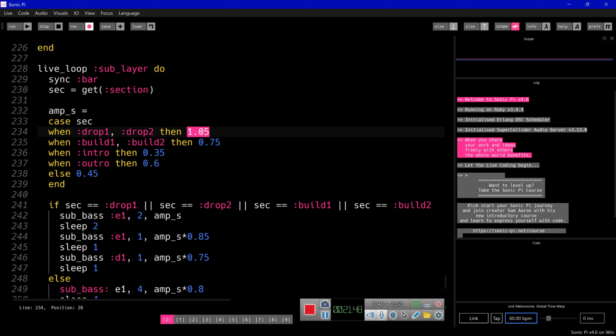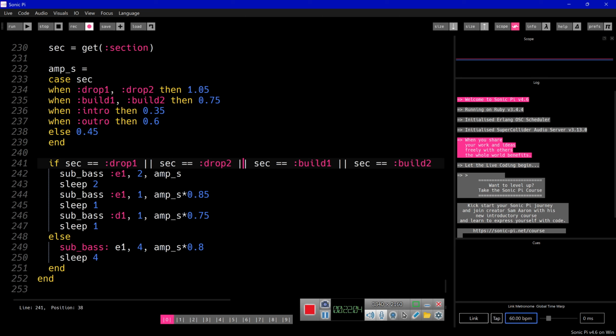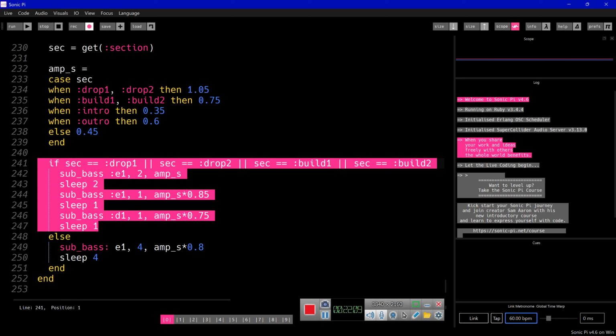And after that we have this if statement. What it conveys is that in energetic parts we should use a more rhythmic sub pattern. So we are creating a pattern for the sub.